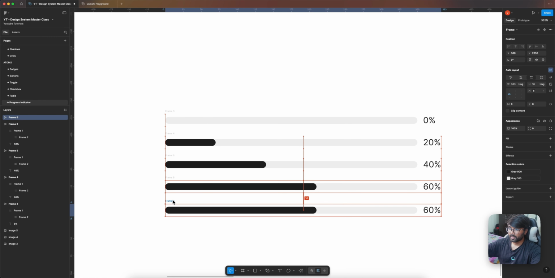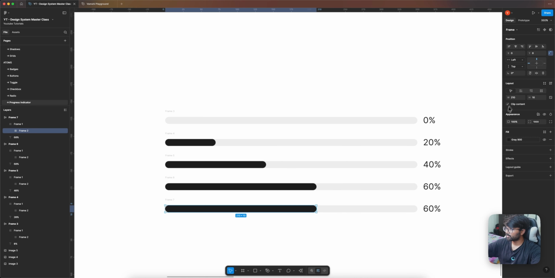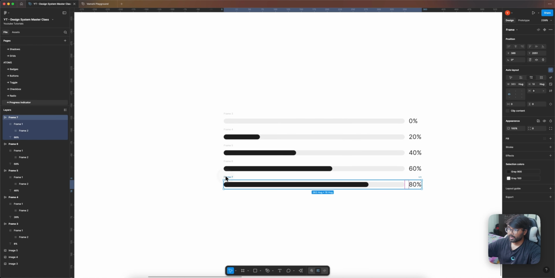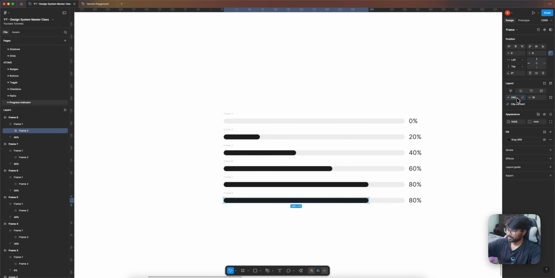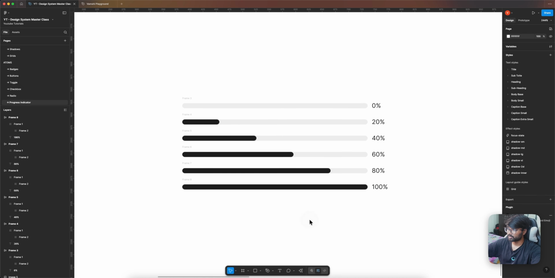And let's duplicate it and add another 70 here so that this is 80%. And let's duplicate it and add another 70 here so that it is fully filled. So let's say this is 100%.